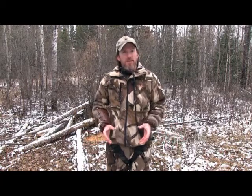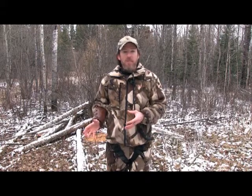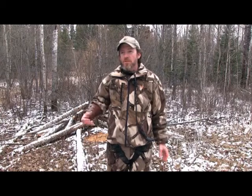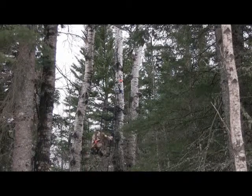So I recommend maybe taking out a coffee can full of feed and just hunting over that. That way when the deer come through, they'll stop, they'll eat, they'll be around for maybe 5-10 minutes and move on. And what will happen is you'll get a convergence of trails coming to that area, and then the deer will just stop as they're going from one feeding place to another. They'll stop and see if there's an easy meal there, and if not, they'll move on. And then the bucks, during the rut, they're not doing too much eating, so they're going to be coming in, checking to see if there's does and moving on. That way, when that deer comes in, you're going to have an opportunity to draw your bow without getting busted.